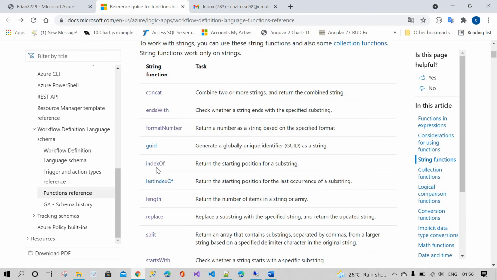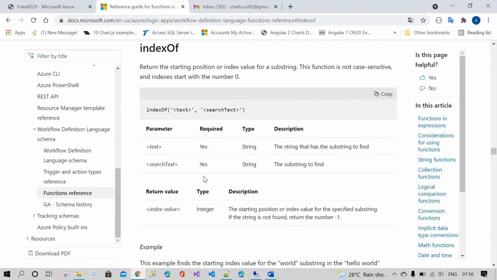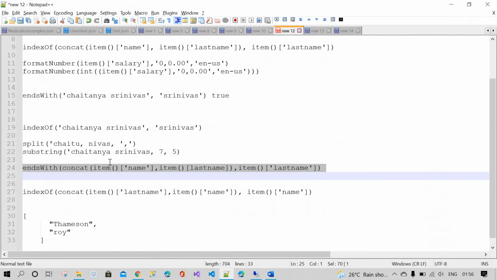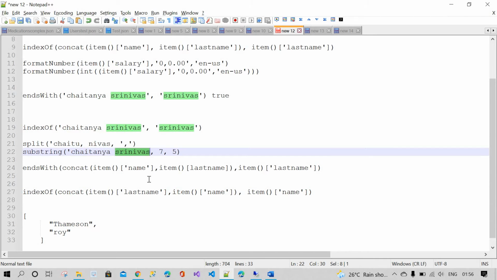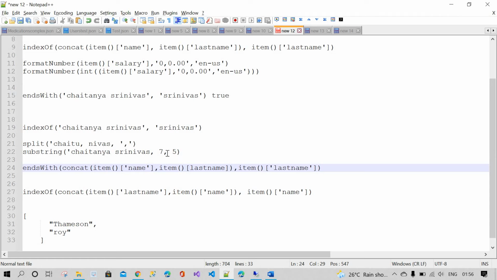Next, indexOf. IndexOf is nothing but it will give you the index position of your substring. I will explain. For example, Chaitanya Srinivas, what is my index position?